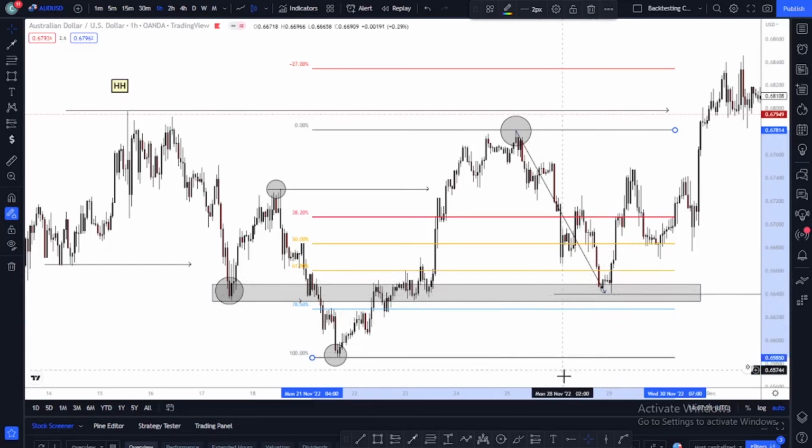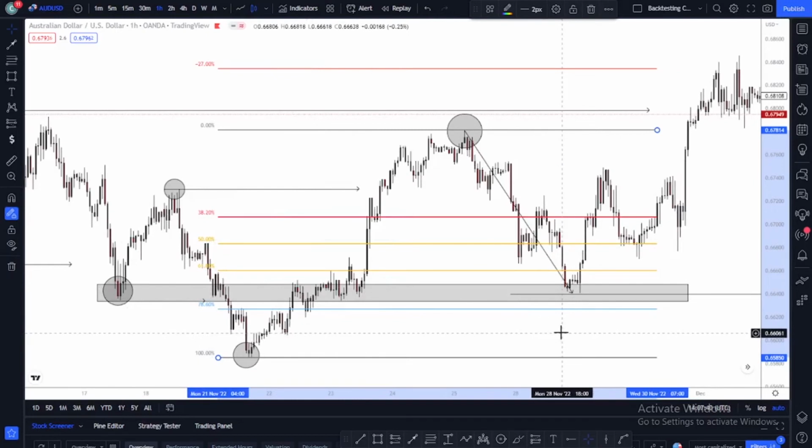A couple of traders also consider the 78.6% zone to be a good zone to take an entry. But I like to consider the 50 and the 61.8 as my golden zone. You get me? Good. So after price came into that zone, what did price do next? Remember, price has broken structure. It has created a new higher high, it has given us our Fibonacci level. Do you get me? Good.